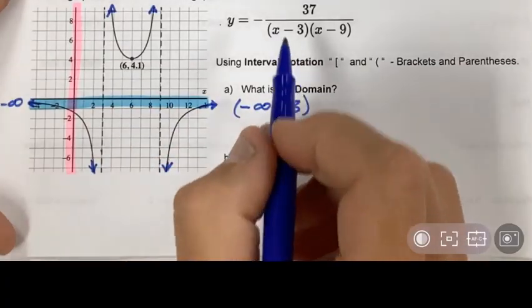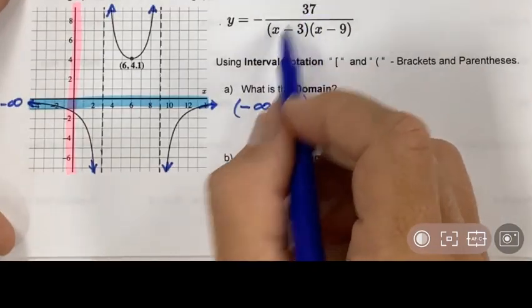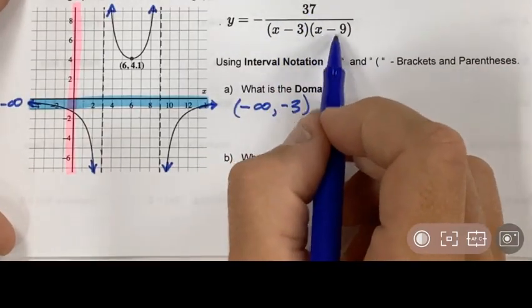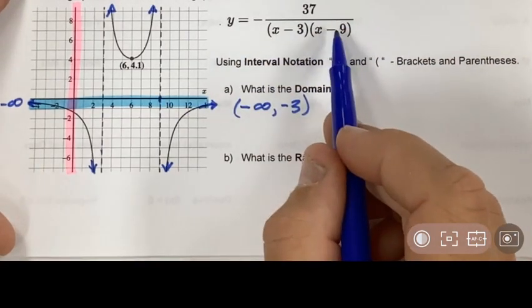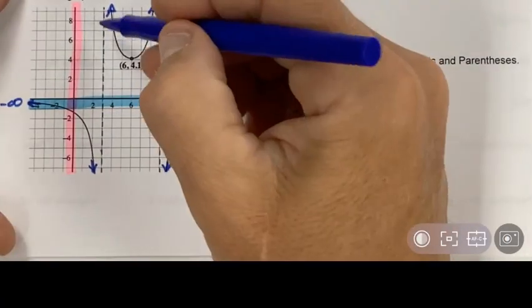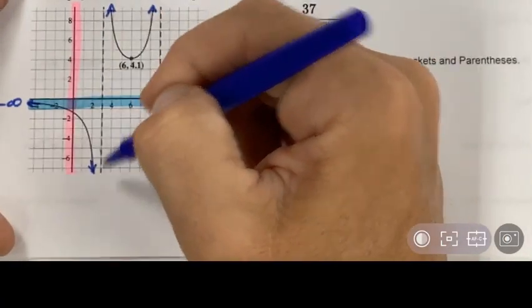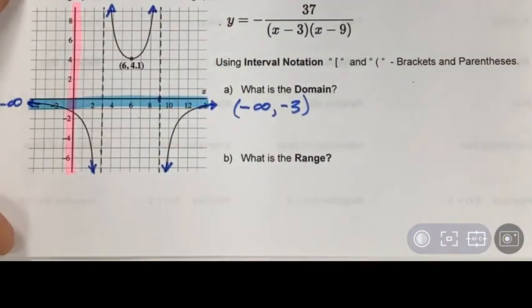And the reason why is because you cannot put 3 in this equation. If you put 3 in that equation, it makes 0, which is not possible. And the same thing goes for the 9 that you're seeing right here. That 9 is because of this part right here. You can't divide by that 0 either. It's undefined and it doesn't exist. That's why you see this vertical asymptote describing this one location on the graph. The graph will never cross over or touch it because it would be an undefined answer and not possible.